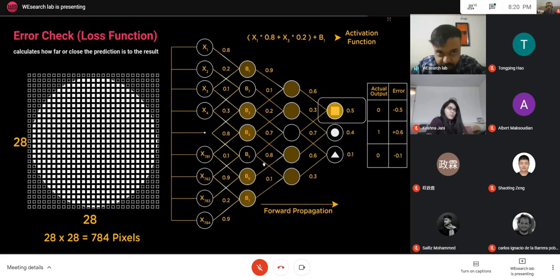And when it's passed to the next layer, the same process happens. This value is then multiplied by another weightage, added by another bias, and the next layer of neurons again has the same set of activation functions wherein they decide if those neurons are to pass on the value or not.